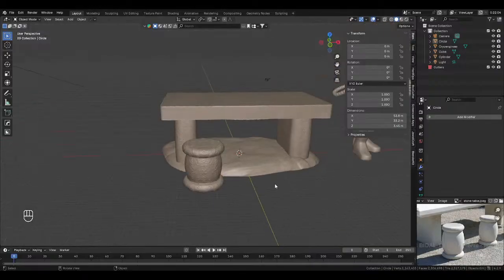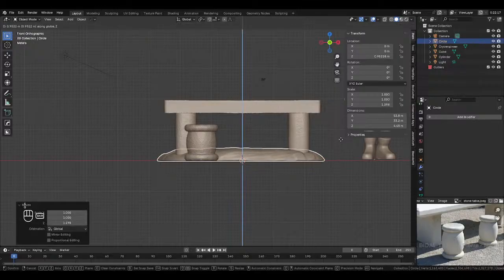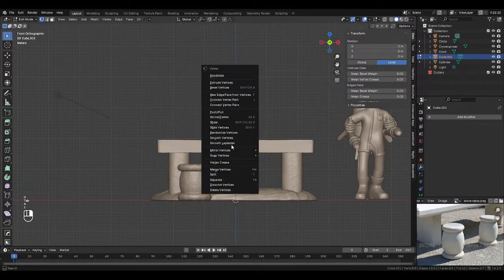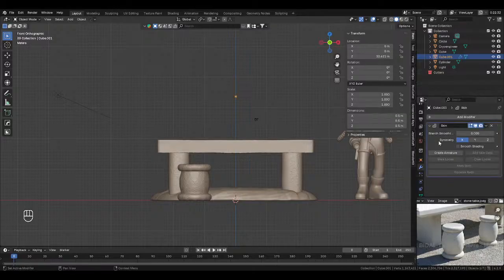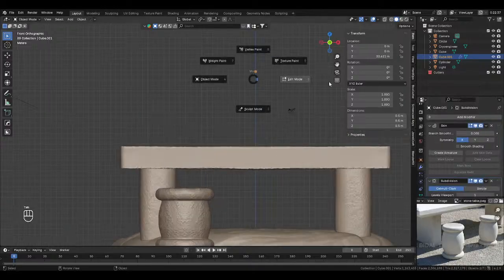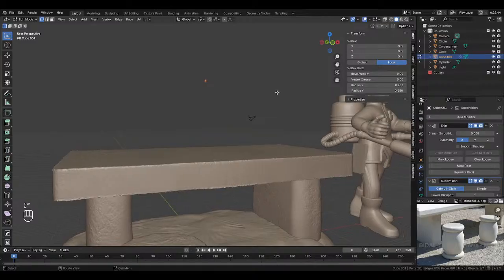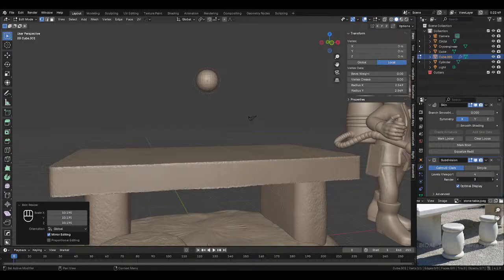So now what we're gonna do is add some coral, which you can make pretty easily. We can make it pretty quickly just by going ahead and adding a cube and merging all the vertices at the center. So you have one vertex. Then you can go to skin modifier, subdivide surfaces modifier. You want to go into vertex mode, select all the vertices, and hit Control A, make it bigger. Add some subdivisions, and then you hit E to extrude.